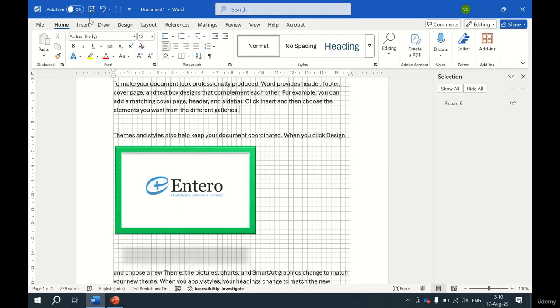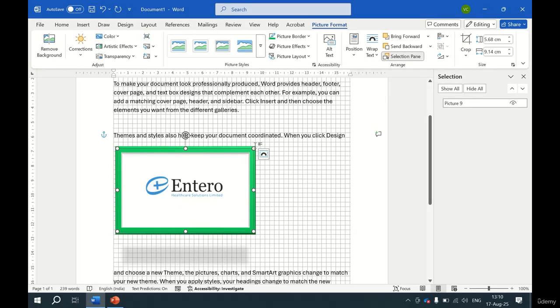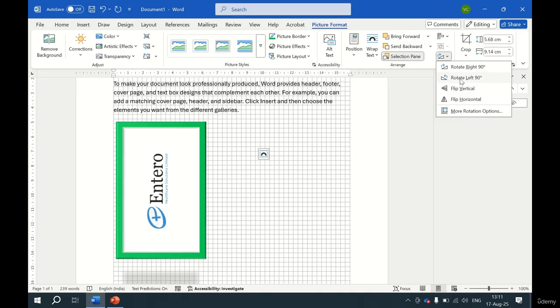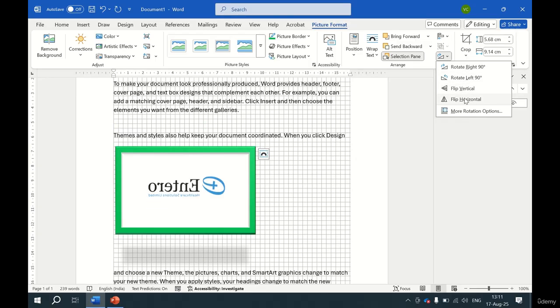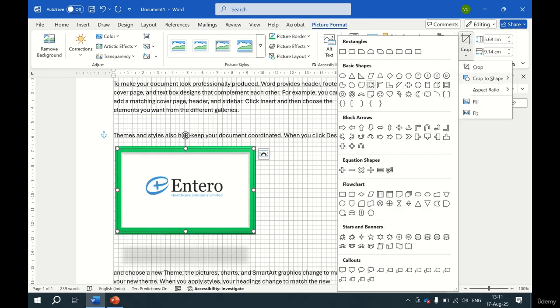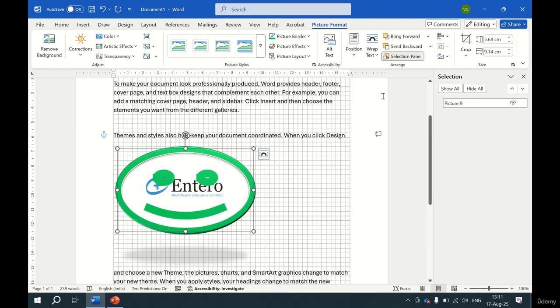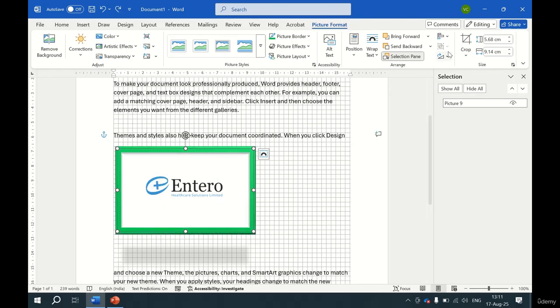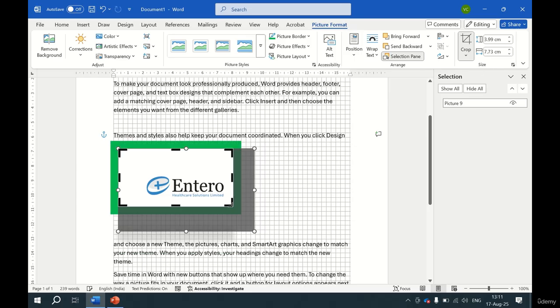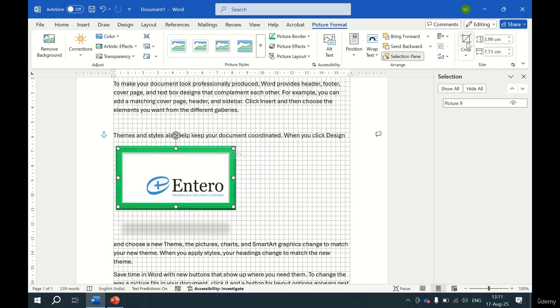I'm taking one more image here. So this I'm showing you in shape: Bring Forward and Send Backward. Okay, so there are some more options here, like you can rotate right 90 degrees, left 90 degrees, flip vertical, horizontal. So whatever you want, you can have rotations from here. Now next is Crop. You can crop to shape. Let's say for example, I can crop to this shape. Now next is manual cropping. So you can do some manual cropping from here with the help of the crop option, and then you have to click on this, so it will be cropped.